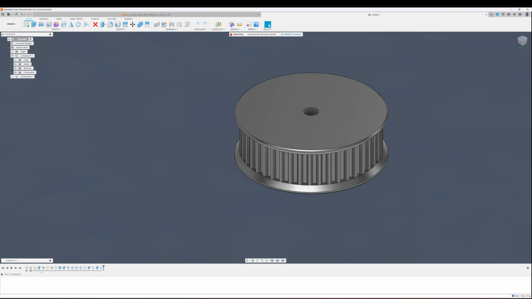If you check the history, you'll notice several steps taken by the script to generate the pulley. I initially tried using a base feature to keep things clean, but that didn't work out, so I've grouped all the operations into one. Let me quickly demonstrate one known issue with this script.